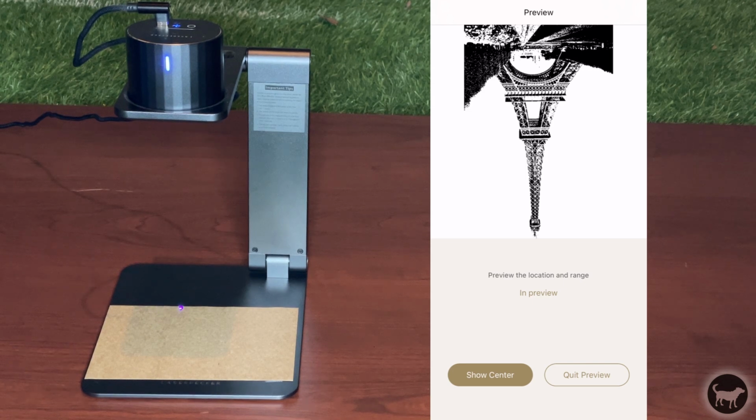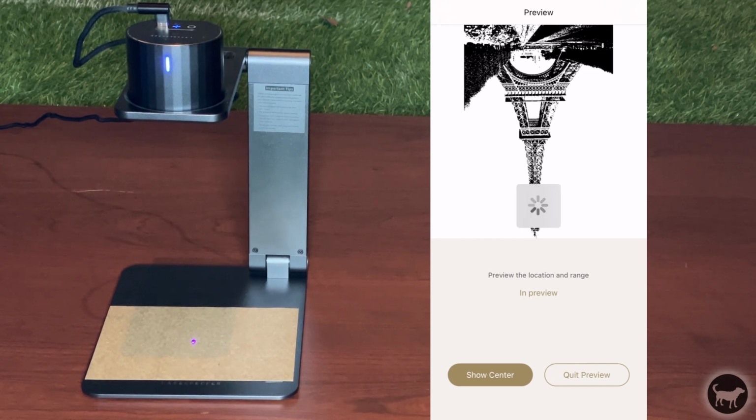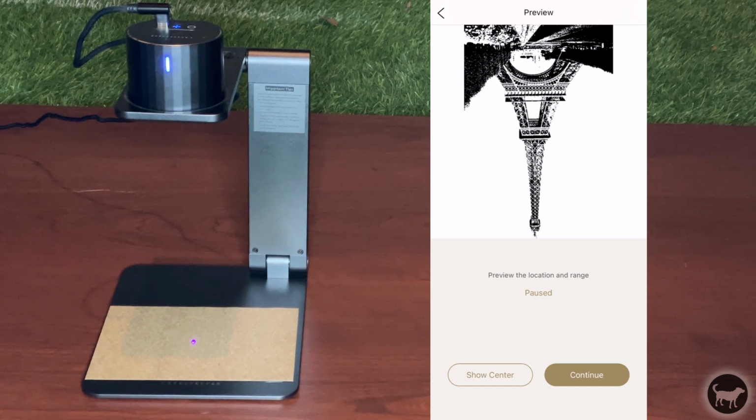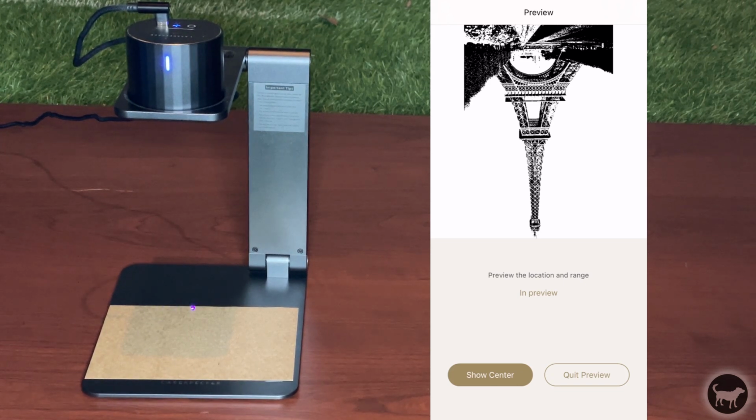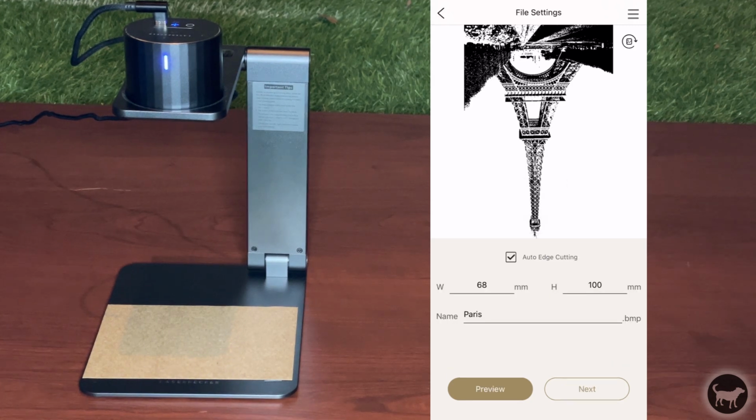Another cool feature that this has is this Show Center button. So if we click on Show Center, what it'll do is it'll put a dot right in the center of the engraved area. So this is really, really useful if you're trying to engrave on a circular object or something along those lines. It also just helps you to really frame up your burn from the beginning so you're not trying to adjust the box just based on where that other laser is going. If you know the center of the object that you're engraving, this is the quickest and easiest way to orient everything. So once that is done, we'll just hit continue. It'll go back to the regular preview after you hit continue on the center button. And now I'm going to quit the preview and click next.